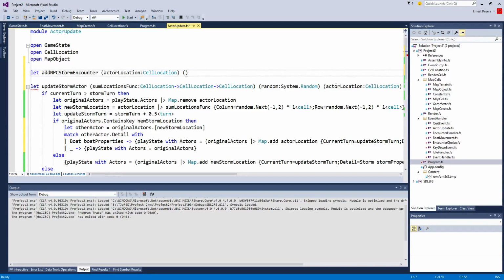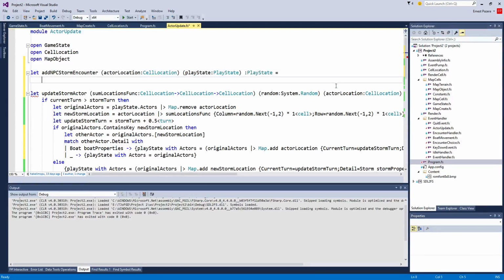And of course a play state. And that's going to yield me a play state. I'm originally going to just return play state. Okay.